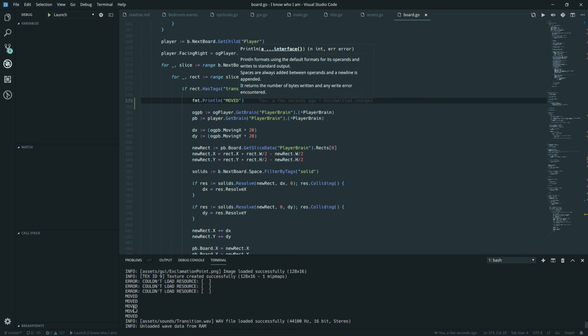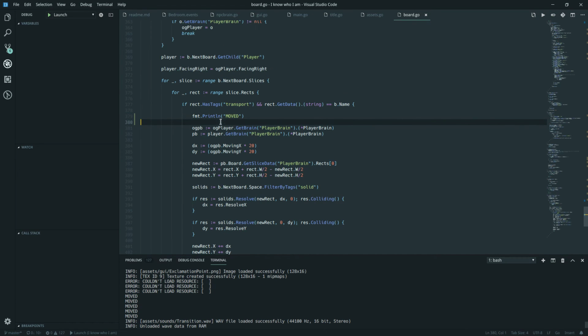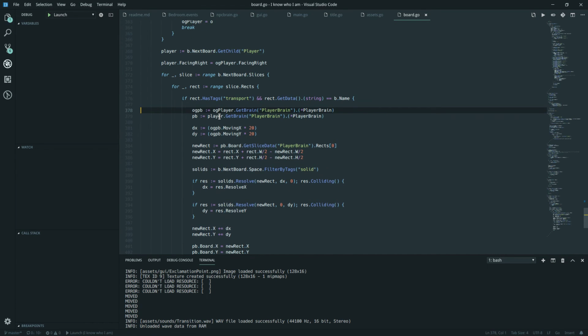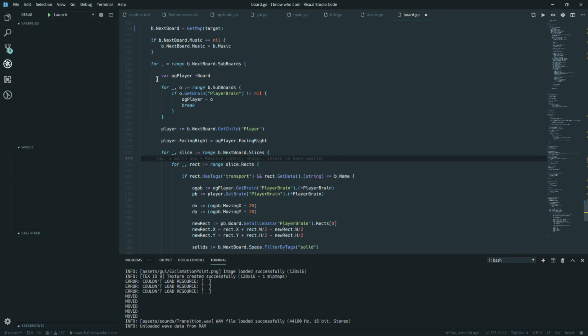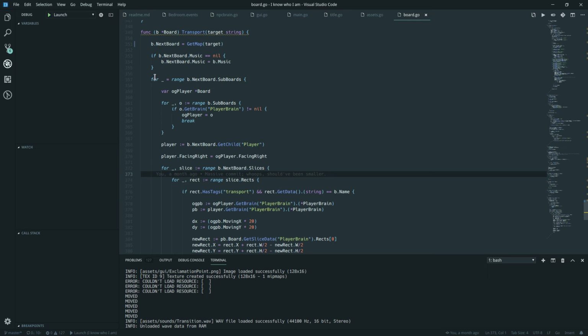Yeah, it's being moved 1, 2, 3, 4, 5 times. Maybe I need to break. Wait, subboards.